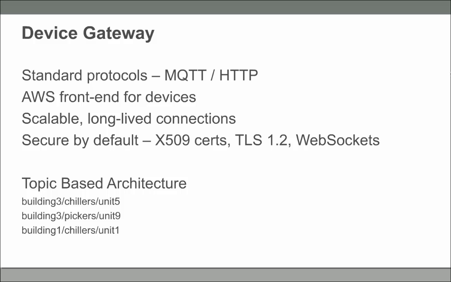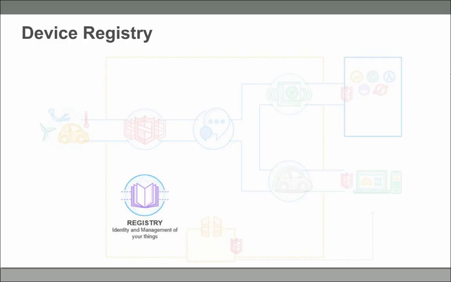And I just call out a simple example there. Let's say we have a campus of buildings, and each building has different equipment that we're managing. You can see I've architected it in a hierarchy of buildings, then the equipment under those buildings, and then each individual unit. What that allows us to do is address down to the unit. So I could talk to specifically just unit number 5, or I could even broadcast messages or subscribe to all the chillers or all the packing machines. So that topic space is wide open. You can use it to design it for your system.